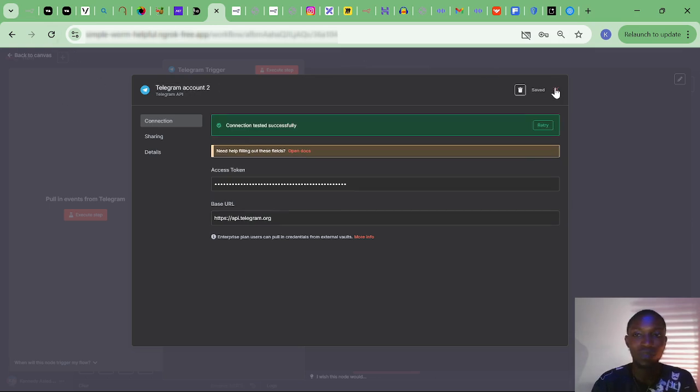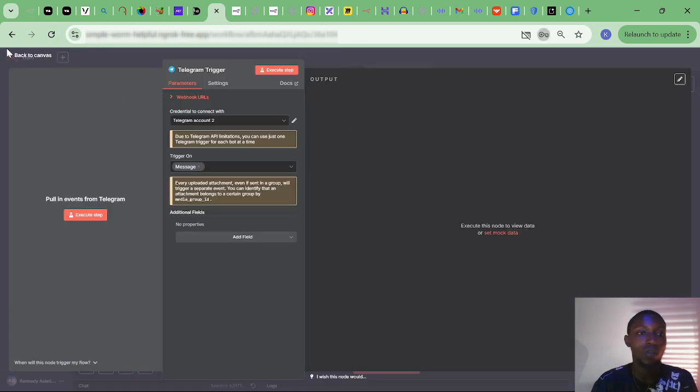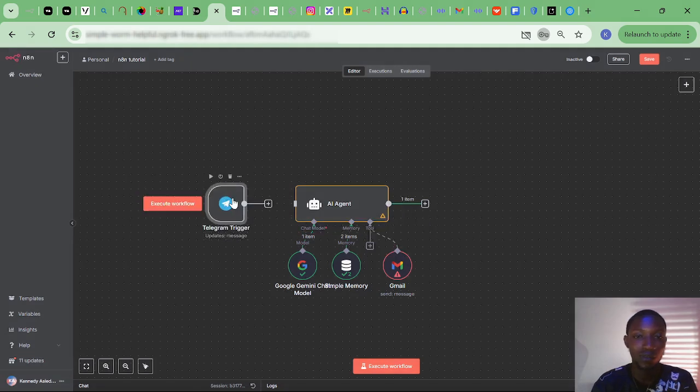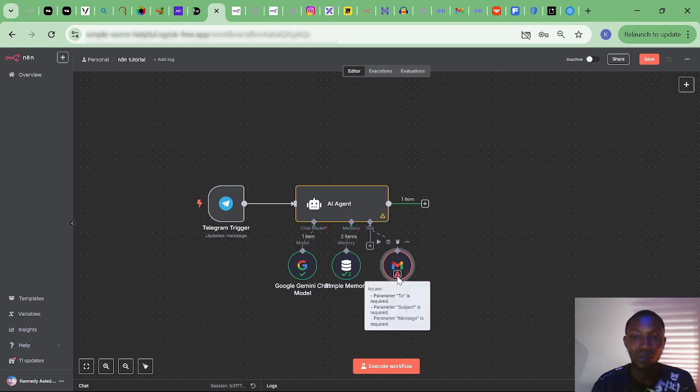Bot information has been saved. All you can do now is to go back and add it to the node. So we just have to click, drag and connect it. Let's see what happens. Right now, it means that we can only send the message, unlike the in-chat where we can open up a chat here and type the message. This time we have to open the Telegram bot that we've created, and then send in a message. Right now, let me see the problem with the Gmail as well.